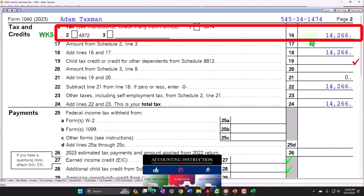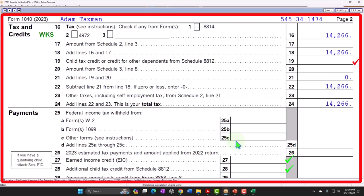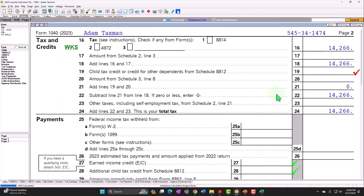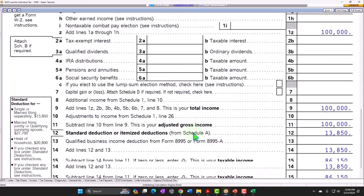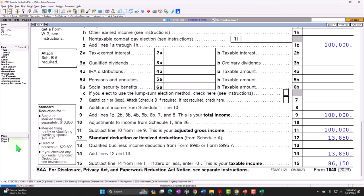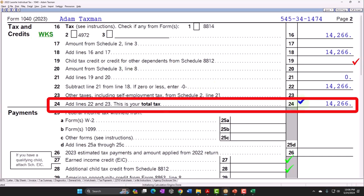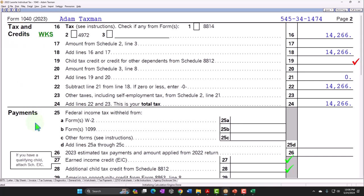On page two of the software, there's the $14,266. We're looking at the credits, more specifically the Earned Income Tax Credit, which is the primary credit that's been using the tax code not as a way to collect taxes, but as a type of welfare benefit or safety net program. A dollar credit versus a dollar deduction — both are good for taxes, but the credit is usually better. A deduction simply reduces taxable income; you get the benefit based on your tax rate. A credit, if you have the tax liability to cover it, gives you the full dollar benefit.